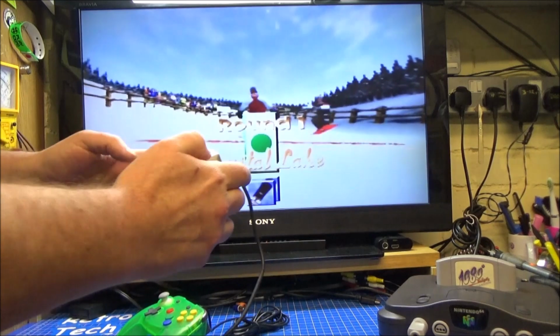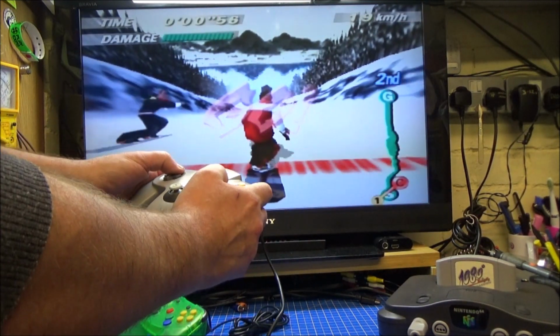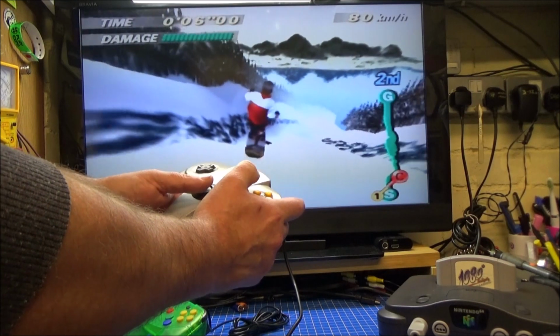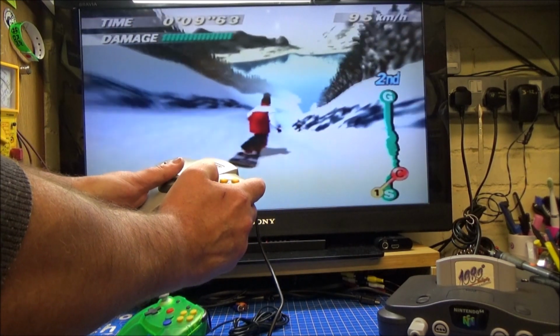Versus Dion Blaster. Okay. Ready? Let's try with the original. Go! That doesn't seem to do much. So I have to use it that way around. It seems really awkward.